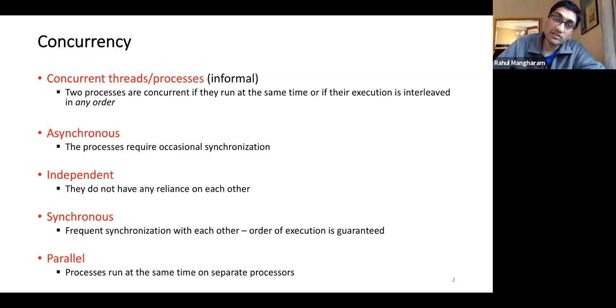A task can have multiple processes. A process can have multiple threads. But in this lecture, we're just going to treat them all as different executable elements that can access the processor, that can access resources, and they can run independent of anything else, and they want to access these resources.